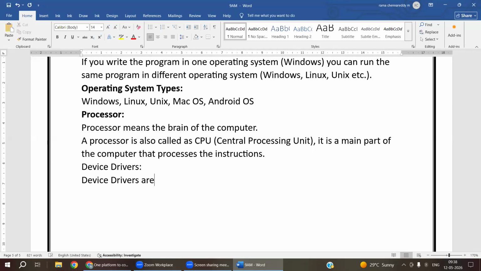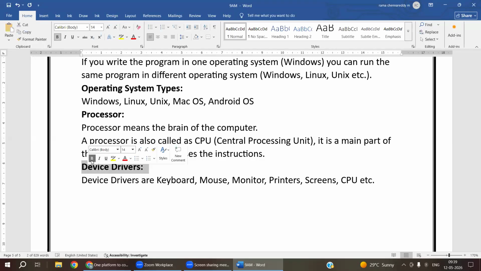So device drivers are keyboard, mouse, monitor, printers, screens, then CPU, etc. These all come under device drivers.